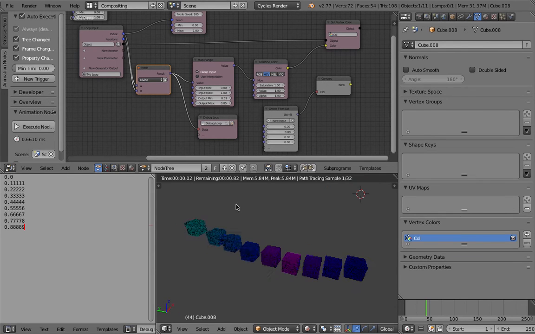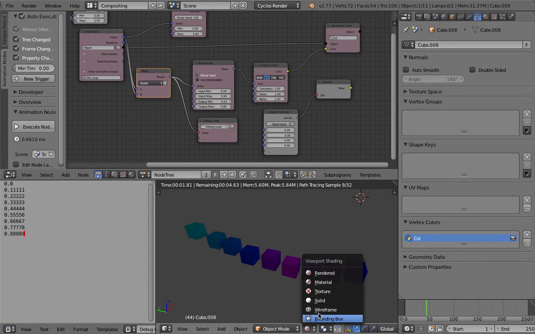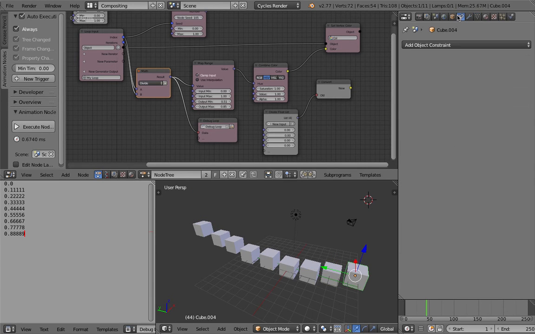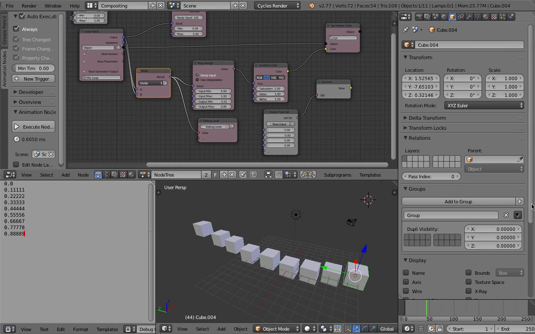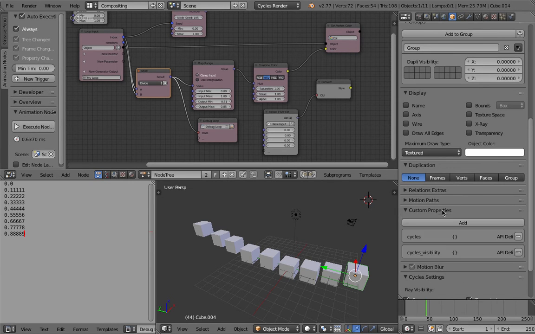Just look. The AN developer told me that we can also use pass index. Pass index is probably related to compositing. I don't know yet, but each object under this guy, I think, have a cycle setting. Custom properties.